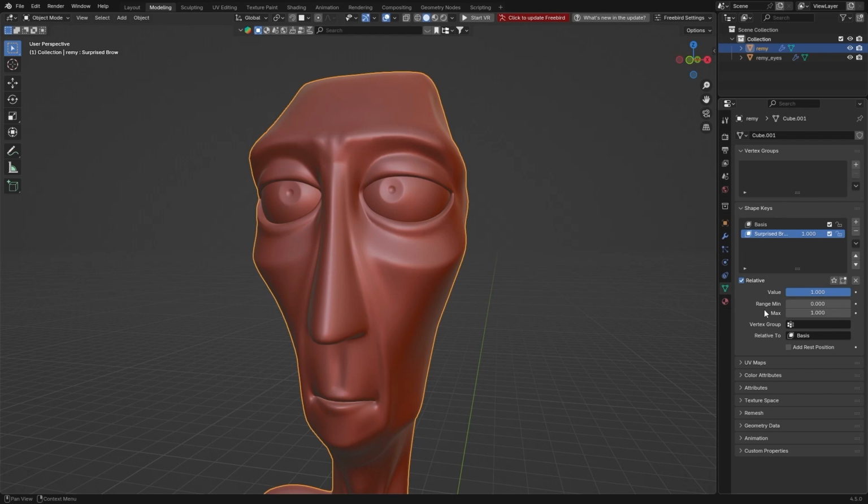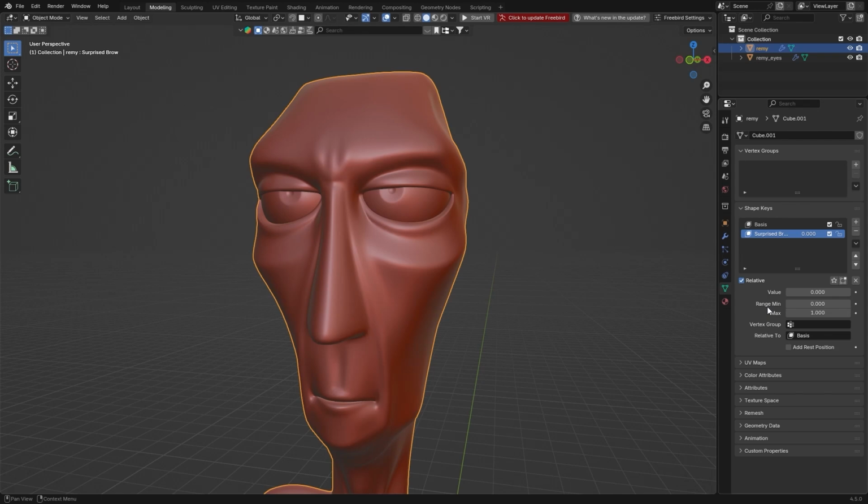A shape key, by default, is set to a minimum of 0 and a maximum of 1. At 0, the shape key is doing nothing, as you can see. Just a regular default shape that we've had before. But of course, when we drag it to 1 or anywhere in between, you activate the shape key and cause it to deform your mesh.